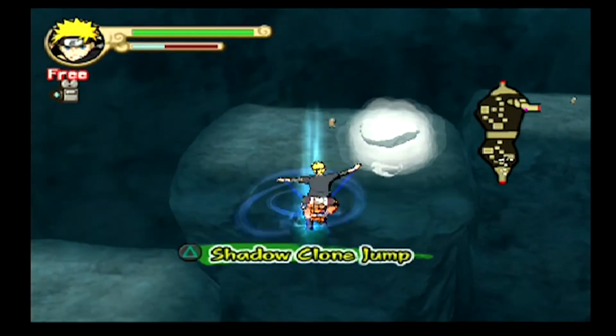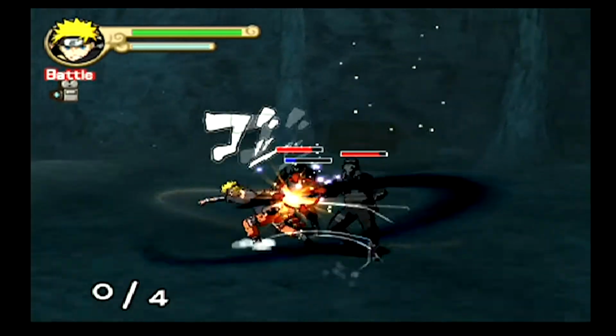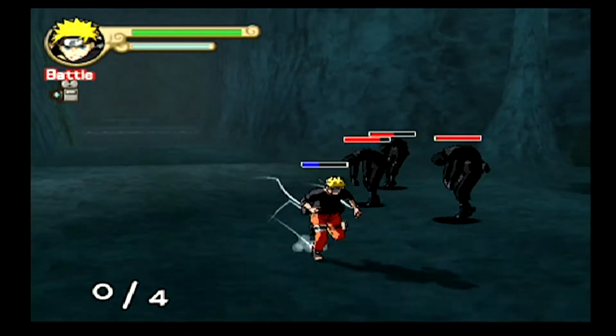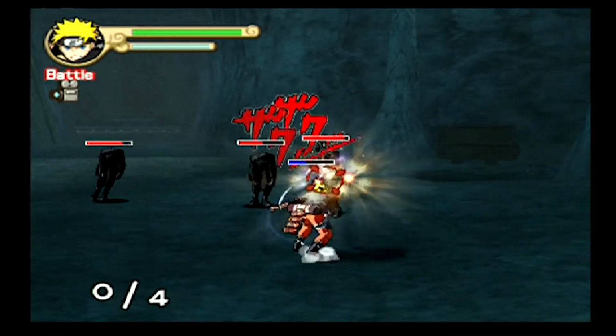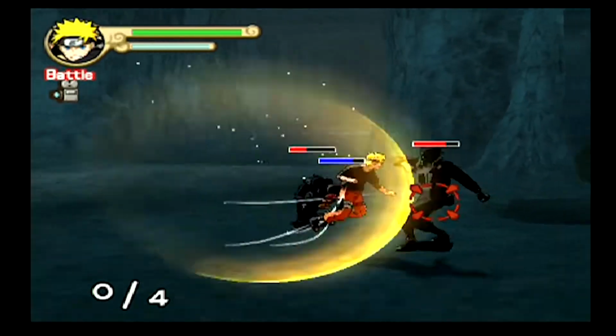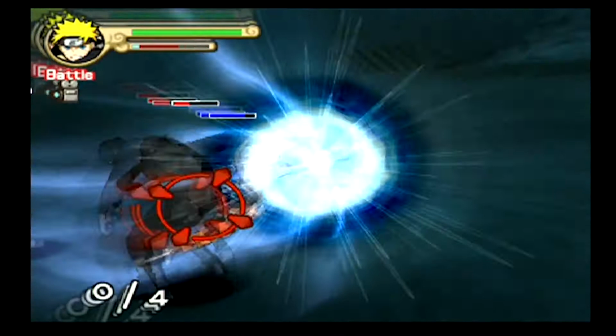Outside of the exploration, there's the combat. And oh boy, this combat is bad. Pretty much this is how the combat works. You go into a room, enemies spawn, then the fight begins. You repeatedly press the circle button to attack. You can also press the triangle button and then the circle for a Rasengan attack.